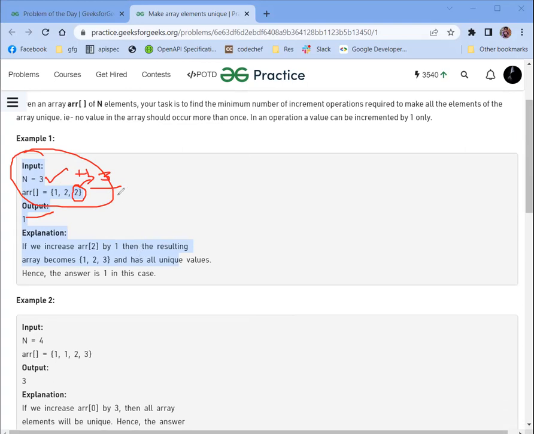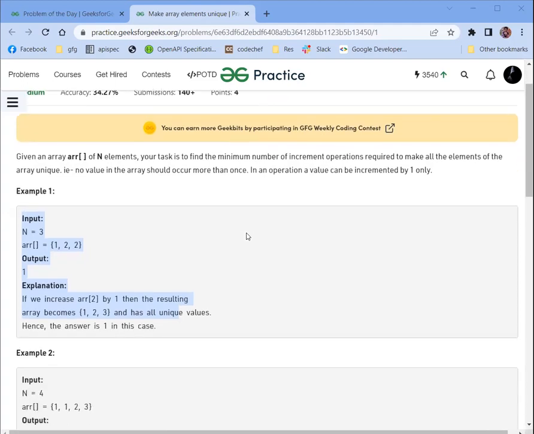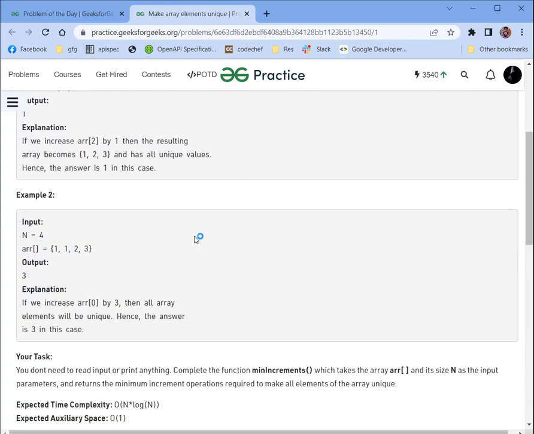So then all the elements will be unique. Okay, so the answer is 1 for this. If we increase one element only, then all elements will be unique here. Okay, so we have to make the elements of the array unique, that is, no value repeated. Okay, you got it right.